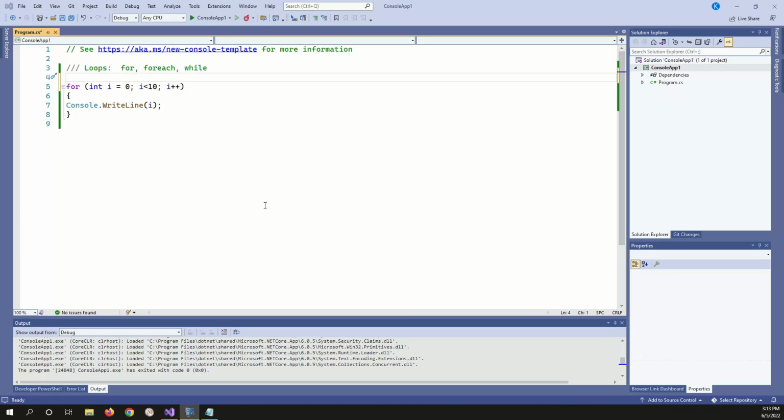In this video, let's talk about loops. Loops are an essential part of programming, but also an essential part of life. So what is a loop? A loop is when you go over something over and over again for a number of times. Let's just put it that way. There are several types of loops: the for, the for each, and the while. Let's just go over the for right now.